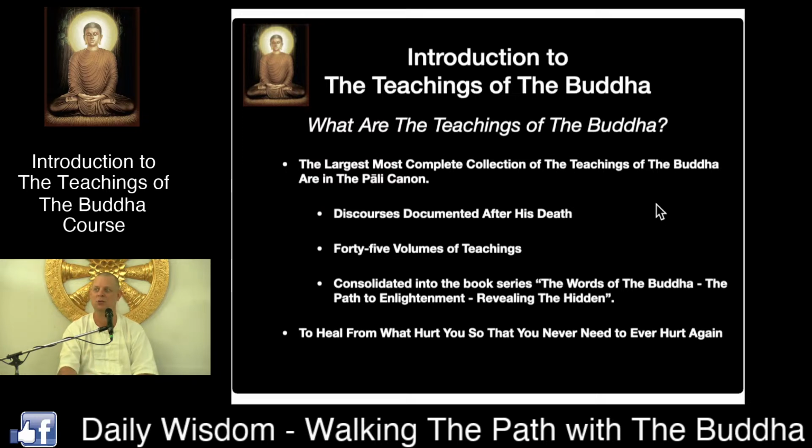And we probably don't see writing things down as technology. But that was technology 2,500 years ago. The language that the Buddha spoke didn't even have a script, because there was no need for one, because they didn't even have the ability to write things down. So it was only an oral tradition. So they actually had to essentially invent a script and switch to a different language in order to write it down and actually be able to capture the teaching. So shortly after his death, they started to document his teachings. And that's called the Pali Canon. And it's in 45 large volumes of books.